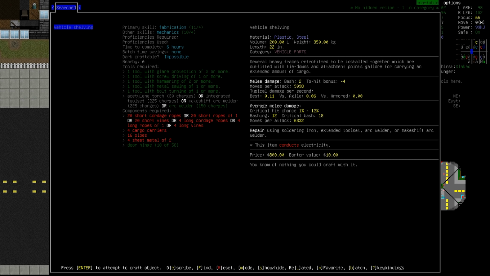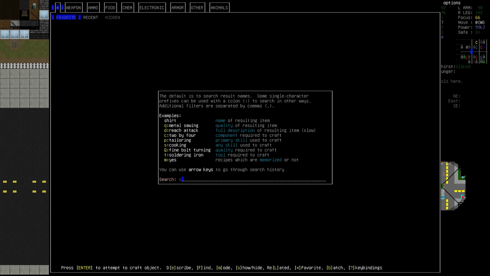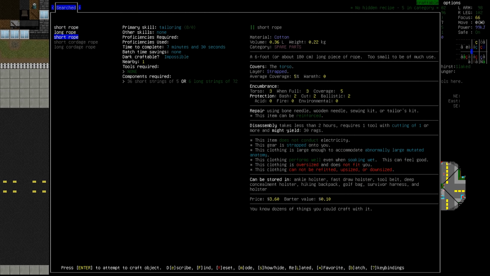20 short ropes. That's a lot. 20 short ropes. Or 4 long ropes. And I'm pretty sure we only get short ropes from the safety belts. Long ropes I don't think we can find in the wild, other than ones that are just hanging about. The pipes and the sheet metal are back at the hardware store. The cargo carriers obviously are just chilling out in the back of our, well, cargo carriers. But yeah, it's the rope that's going to be the issue. Wow, that's a lot of rope.